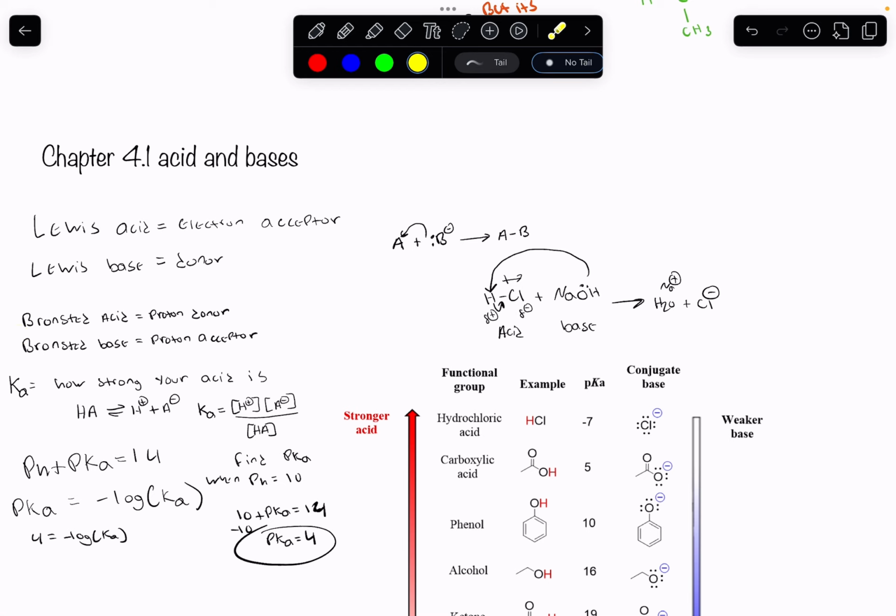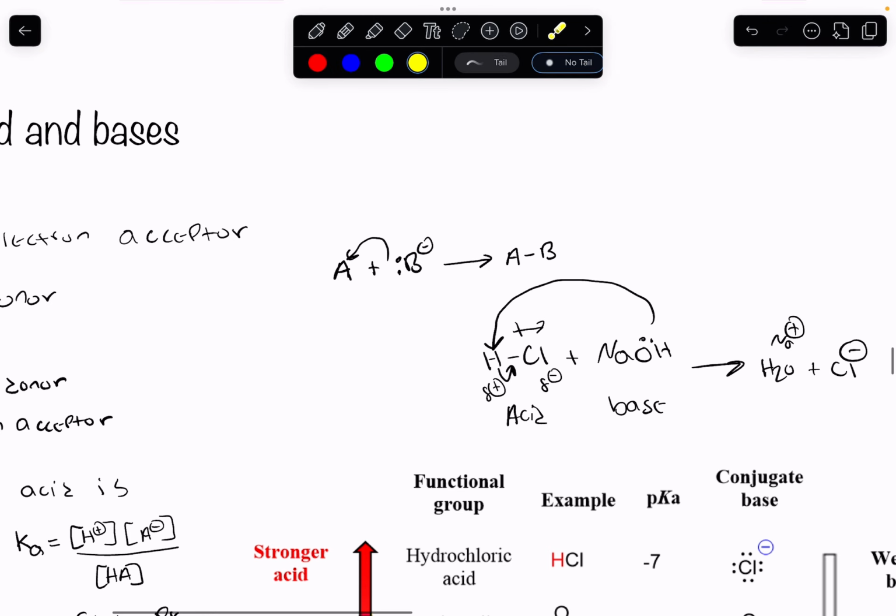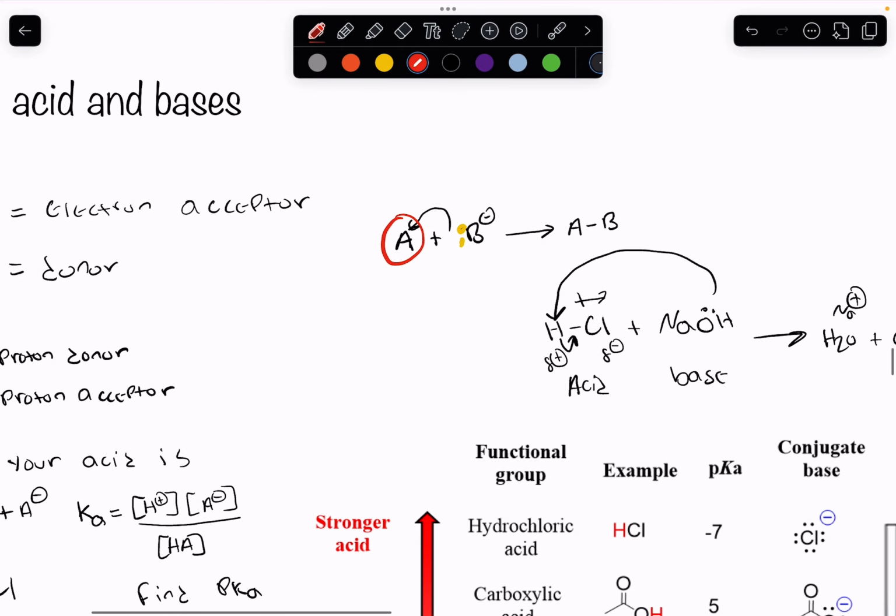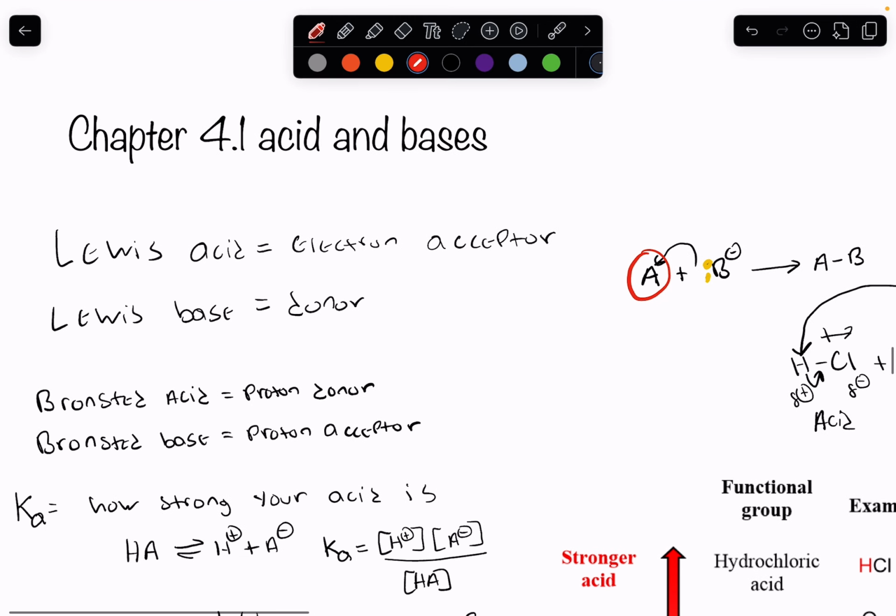You need to understand that with the Lewis definition, we're talking about electrons, and with the other definition, we're talking about hydrogens. So if we take a look, you see here, we're moving these electrons, right? Your base is going to be the acceptor. Your base is going to accept this guy. And then you could think about this guy here, it's like giving himself up to the base. So we call him a donor. Okay, so your base is taking away. So it accepts it.